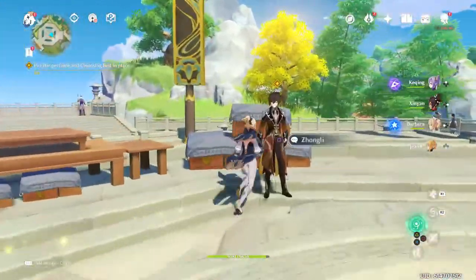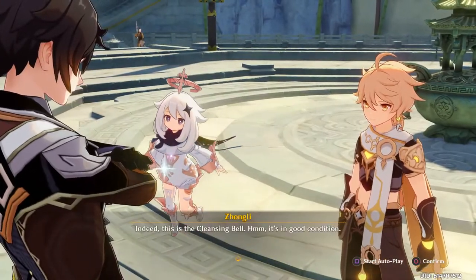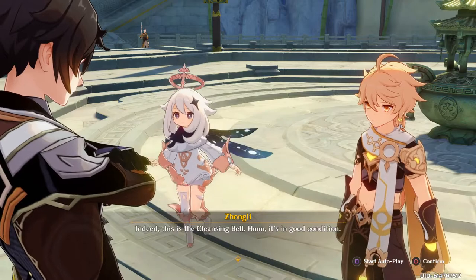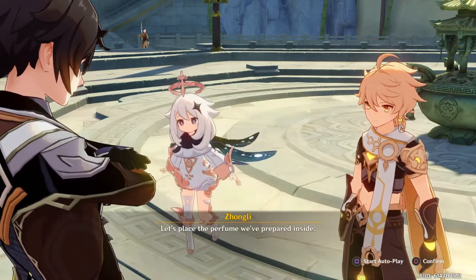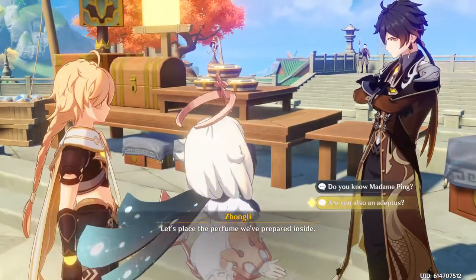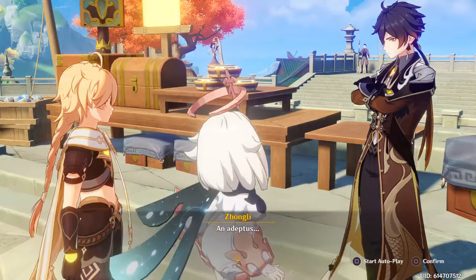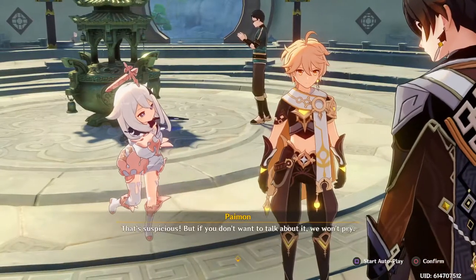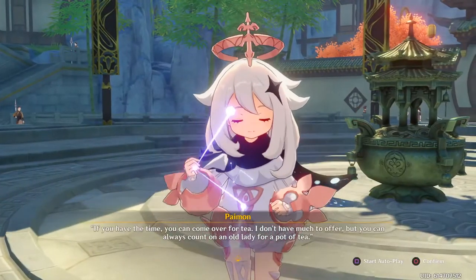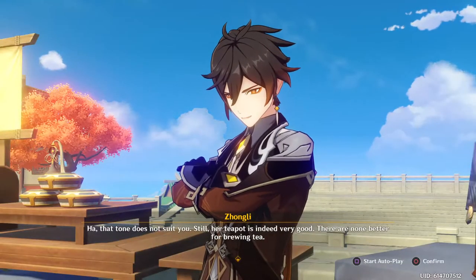Alright, let's do it. Zhang Li, I'm here. Indeed, this is the cleansing bell. It's in good condition. Let's place the perfume we've prepared inside. Do you know, Madam Ping, are you also an Adeptus? An Adeptus? Brain whom? That's suspicious. But if you don't want to talk about it, we won't pry. Oh, yes. If you have the time, you can come over for tea. I don't have much to offer, but you can... That tone does not suit you.